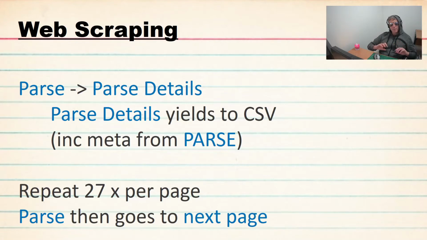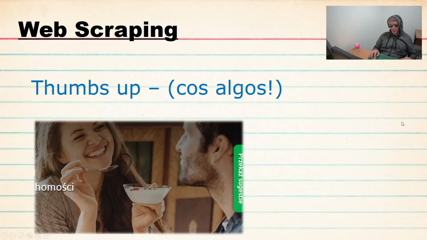And what I've just described will happen once per property. So that will happen once, twice, all the way down to 20, the bottom of the page. Then within parse, it knows because there's a yield which will then follow the link to the next page, and all will become clear when I show you the code.